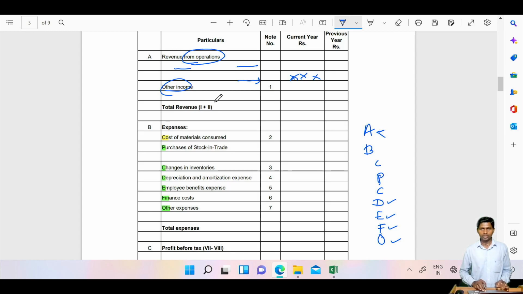Understood now? Now, what is the theme of the operation? Sales is the theme of the operation. What is the theme of other income? Other than sales and exception items is the theme of other income. That means here you will find everything other than the sales and exceptional items on the credit side of the trial balance. Then, my dear students, after writing other income, you can write total revenue. How? Let's say this is 5 and this is 10, total 15, easy, we can do. It's just the total of operation as well as other income.